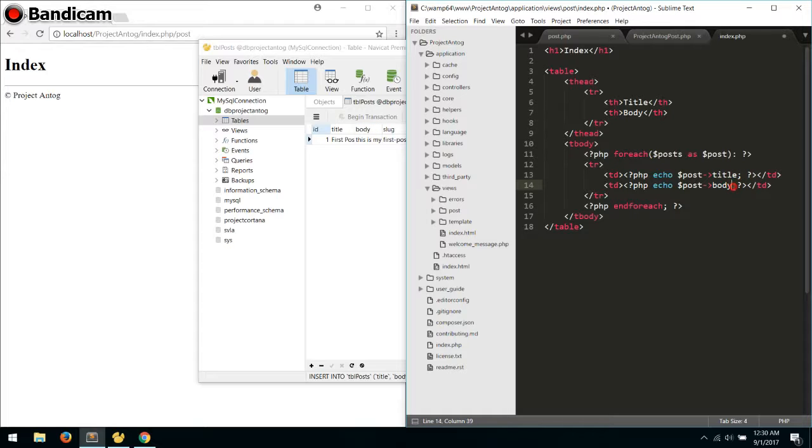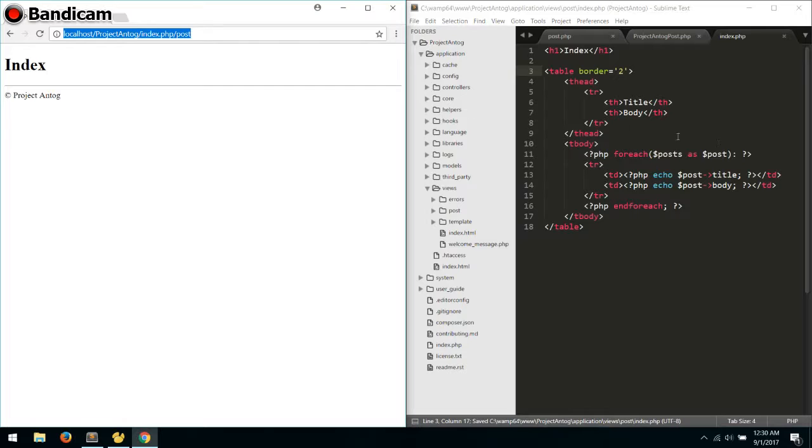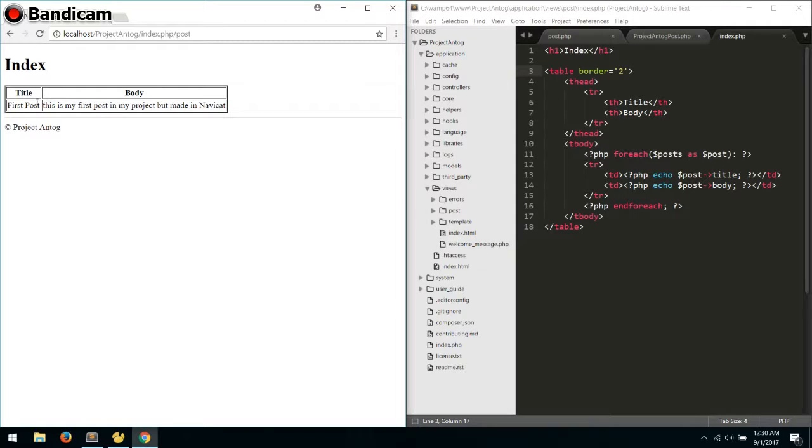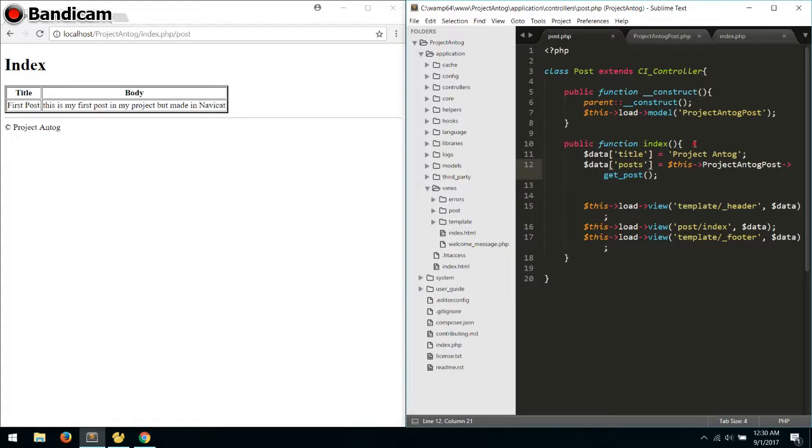Semicolon, so I don't have errors. And then I will just add a border here so we can actually see the separation of the title and the body. See? We now have our title and our body. So that's the read function in CodeIgniter.